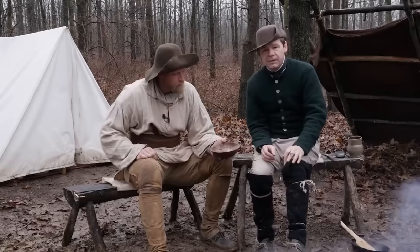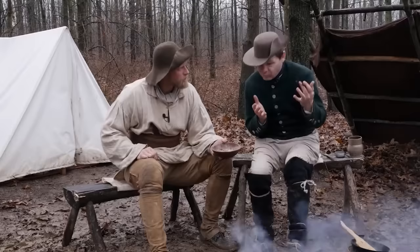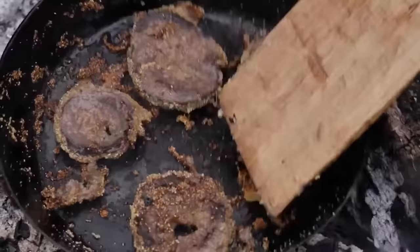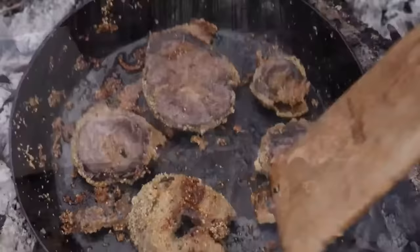Hey, it turned out really good for such a simple, quick way of cooking. Almost no ingredients whatsoever. We just need a frying pan and a couple little eating utensils that we would have with us anyway as tools when we're out here in the woods. So, wow. If you get a chance, try something simple like this.